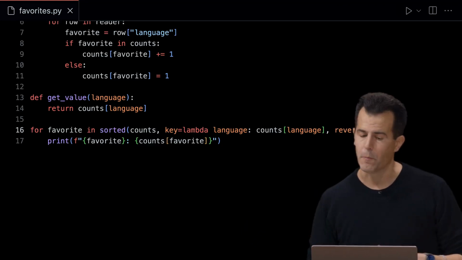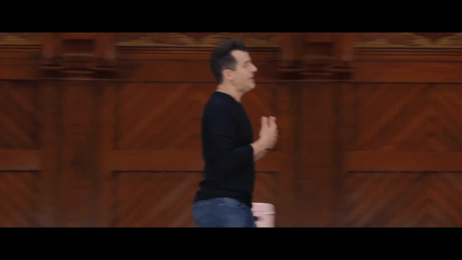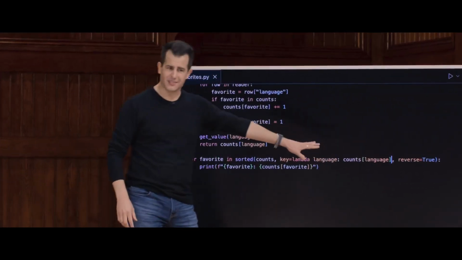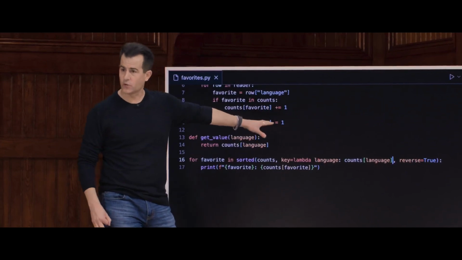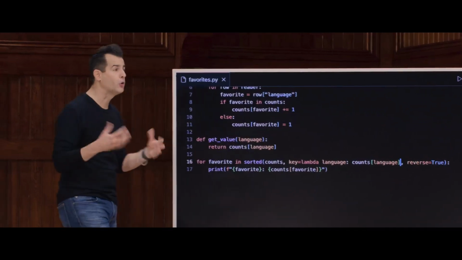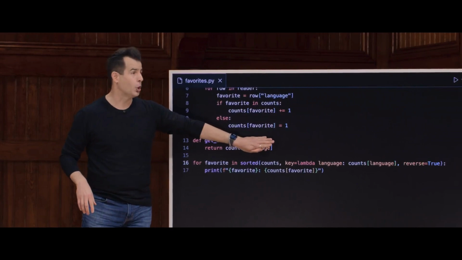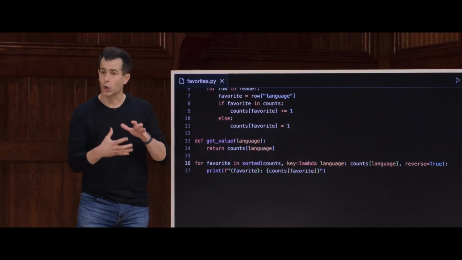These lambda functions are meant to be used super tersely so that you can, in one line, express something like this. And I admit this looks more cryptic, I think, than the previous version. But as you get more comfortable with Python or other languages that support this feature, it allows you to not bother with lines of code like that and just tighten up your code a little bit.